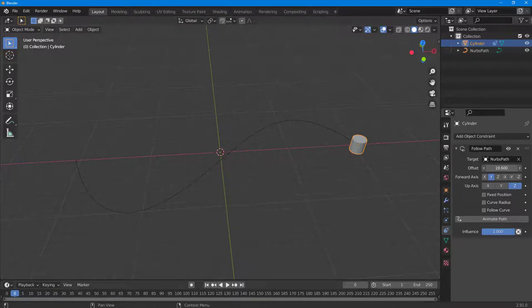And if I were to change the offset right here, you can see that I can change it along the path right here. Similarly, I can change the forward axis over here as well, just like this. I can go into minus and press, and the up axis over here as well, similarly. As I do this, you can see it changes around right here. You can also have fixed position right here, and then change around just like that. The offset factor is now different, as you can see.